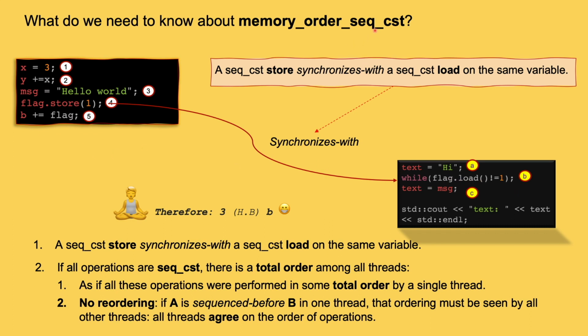So this is the main reason that one would use sequential consistency, but it also provides another very strong feature, which is that all the threads would agree on the ordering of operations. Basically, sequential consistency puts a total order on all the operations among all the threads. As we talked about this before, when you run this, it is as if there's a total order between the operations of this thread and the operations of that thread.